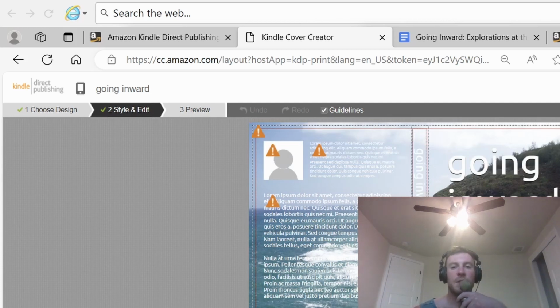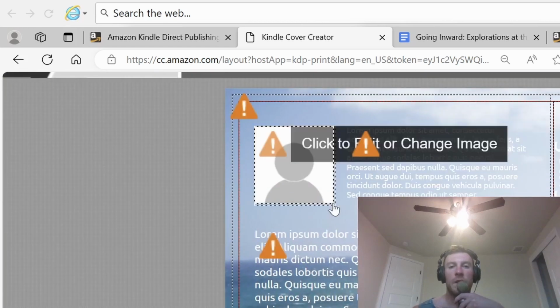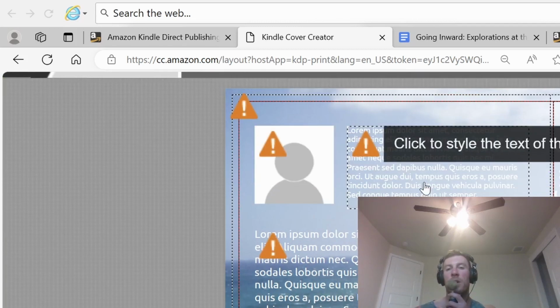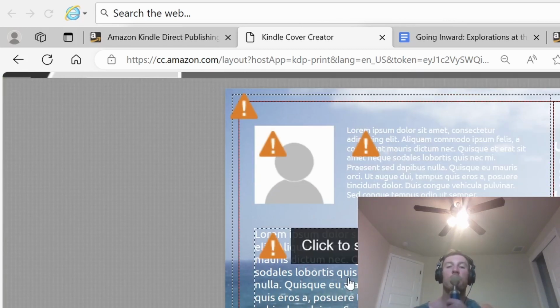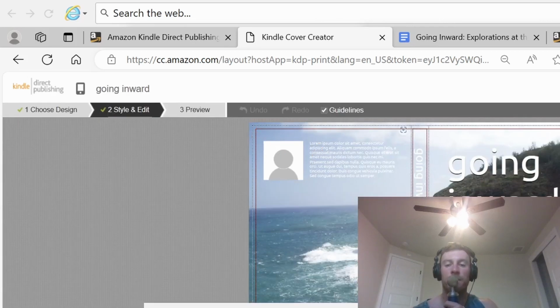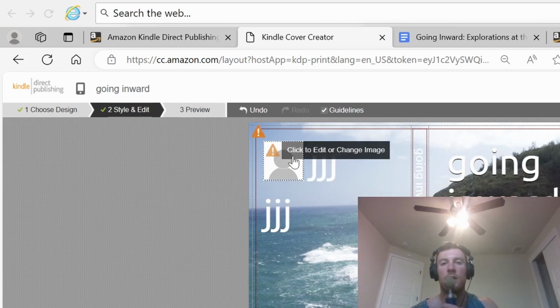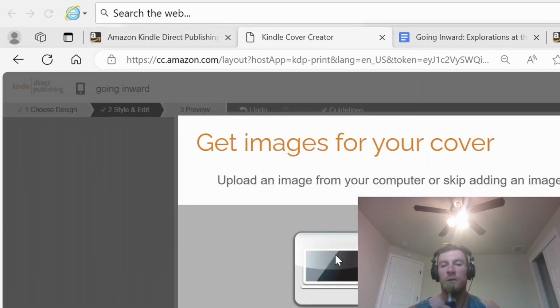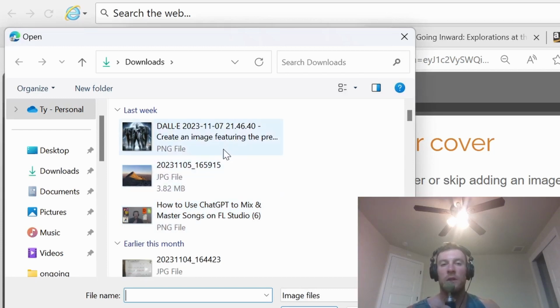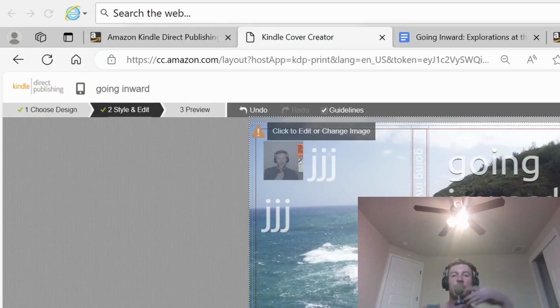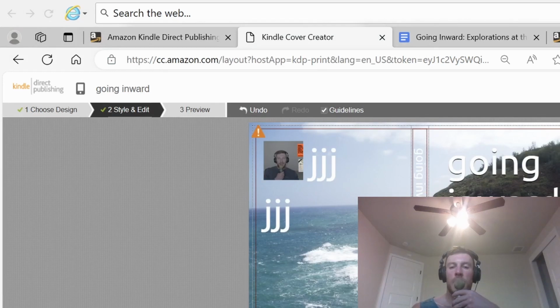Select the text and where you want your author name to go on the spine. And then go over here. You can upload your placeholder image. You can type in whatever you want on the back of your book. It's super simple, super easy. So I'm going to fill all this out as you would do. Upload your cover image, or your author image, excuse me. So we're just going to pretend that this is my author image. In actuality, you'll want a nice picture of yourself, and you're going to save it.